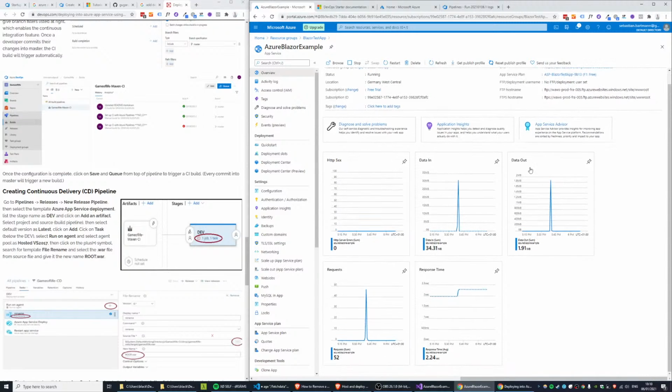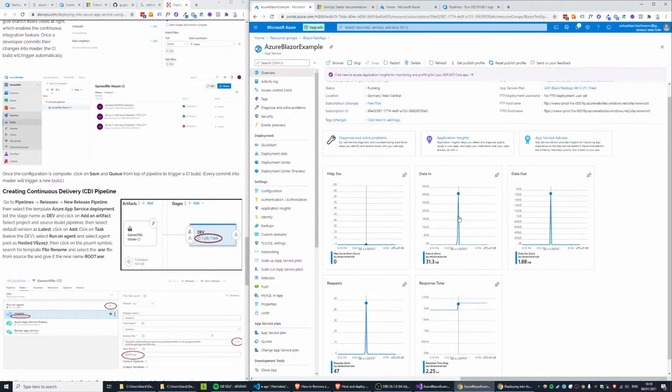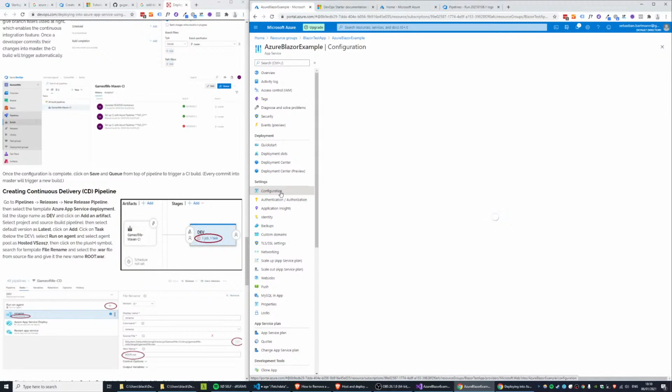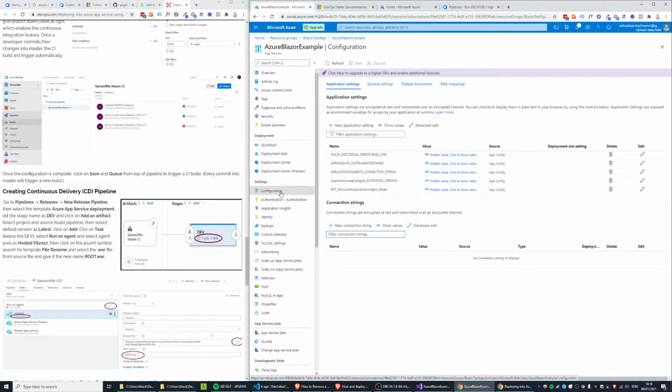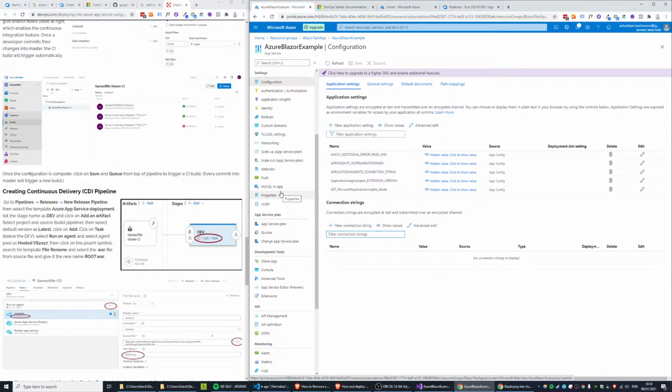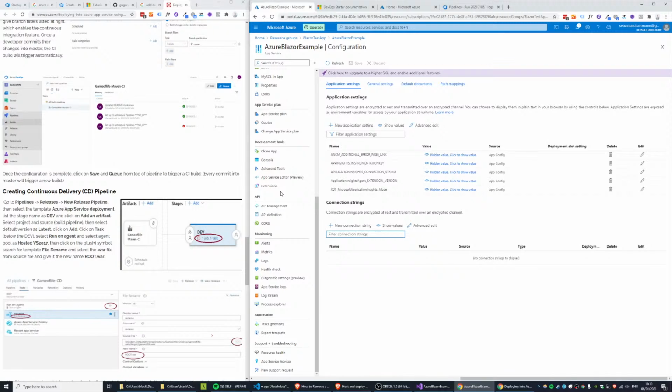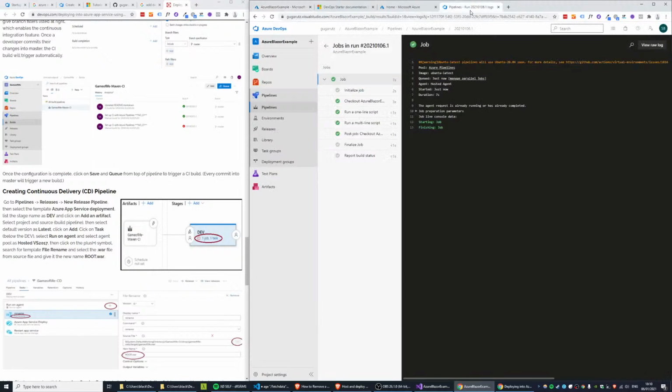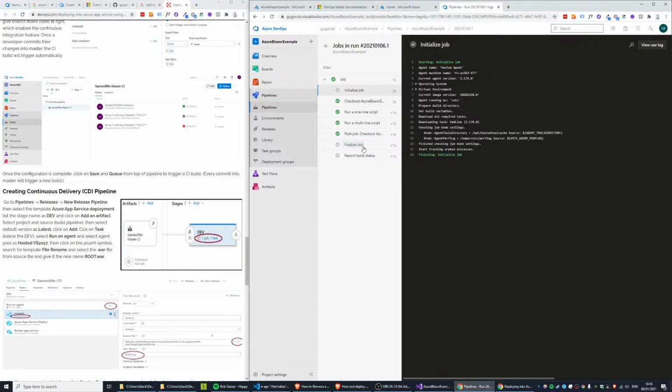The settings. Configuration. That's looking weird.